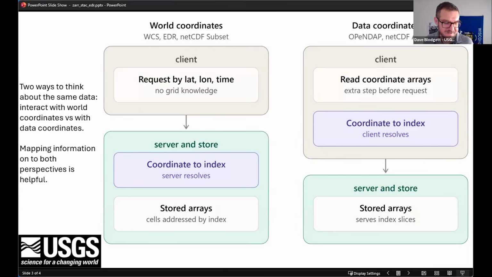Yeah, and there was a huge misunderstanding over the years of the web coverage service standard that caused no end of problems in this. And that was that it was actually remarkably hard to request the raw data via WCS. You had to know very precisely what the server had on the back end, and down to double float precision, request the cell edge domain that you wanted to get precisely the grid from the server back. That was the GeoTIFF on the back end.